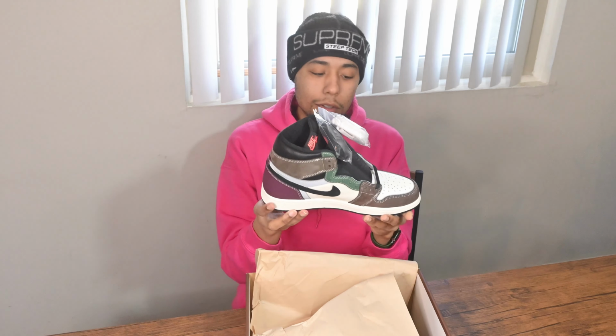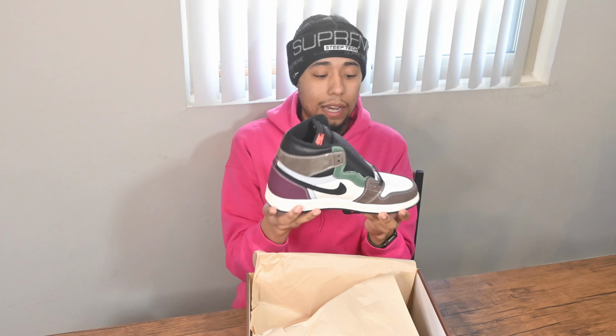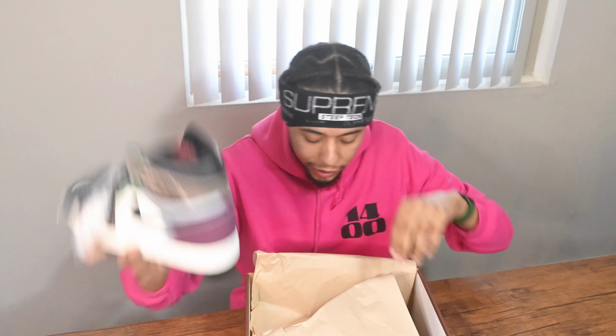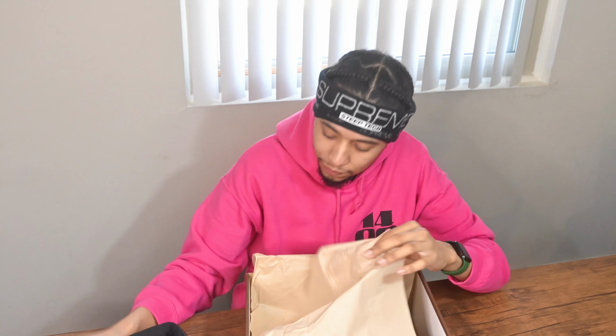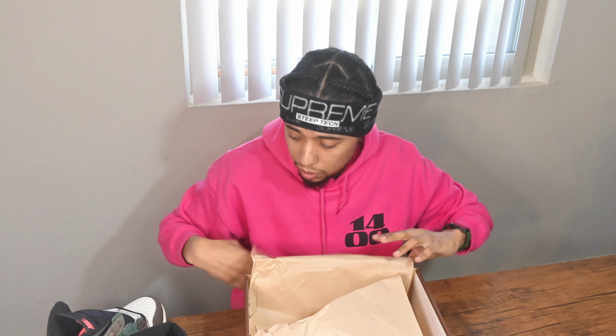Okay, I'm not gonna lie to you. These look a lot better in person. I actually really dig these. See, at first I wasn't sure if I dug them because of the little metallic silver part. Well, let's get them out and then we can go over them. Okay, I actually dig these in person.